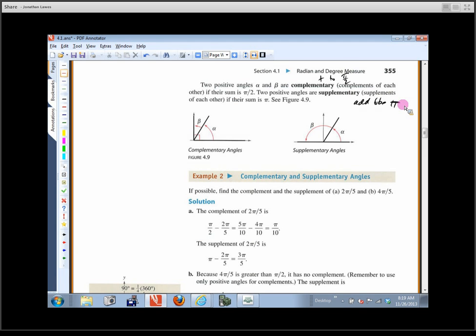Now, if I ask this question in degrees, usually this isn't very hard. If I say, what's the complement of 10 degrees? 80 degrees, right? How do you get that? We'll do 90 minus whatever angle they gave us. So if I want the complement of 10 degrees, I do 90 minus 10. What if I wanted the complement of pi/3?